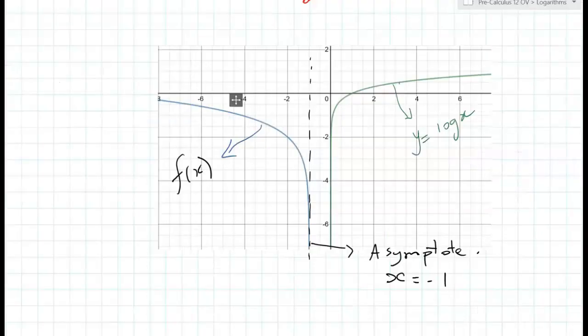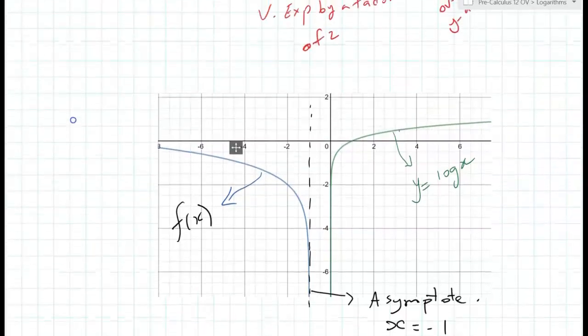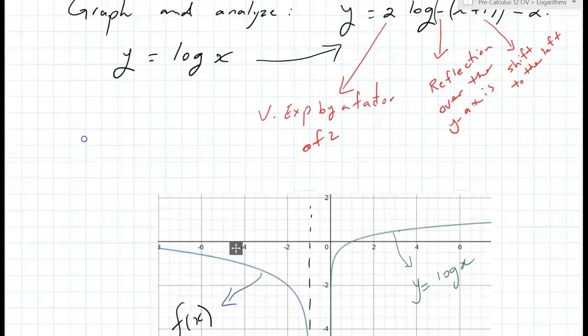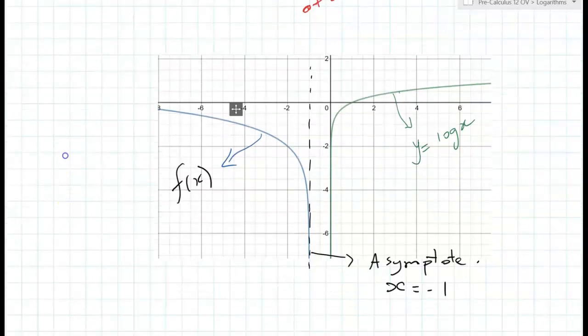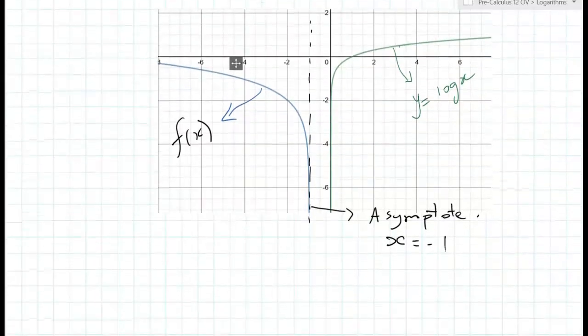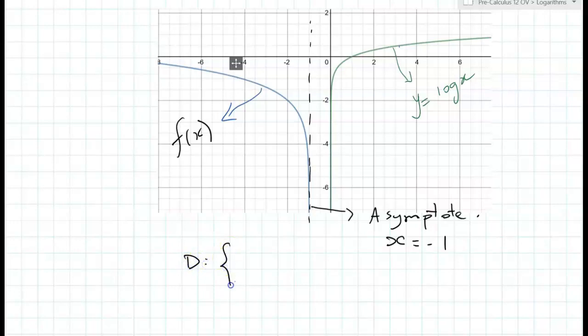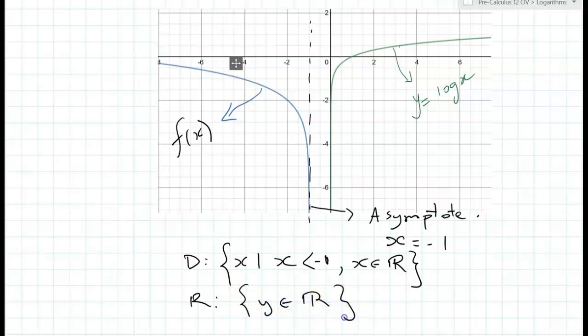So here's the graph. We just want to add one more thing, which is the equation of the asymptote, and you can see that the blue graph is the graph that we have transformed, the green graph is the log of x. Okay, so that's basically it. The domain and range. Notice that the domain in this case will change, right? The domain will end up being all x values that are less than -1. The range, it just doesn't matter. The range continues, and that would be basically y belongs to all real numbers. Excellent.